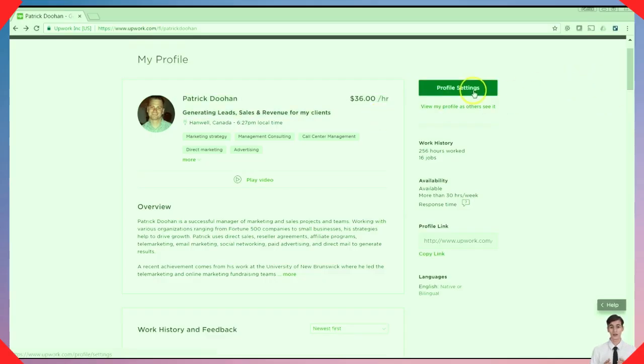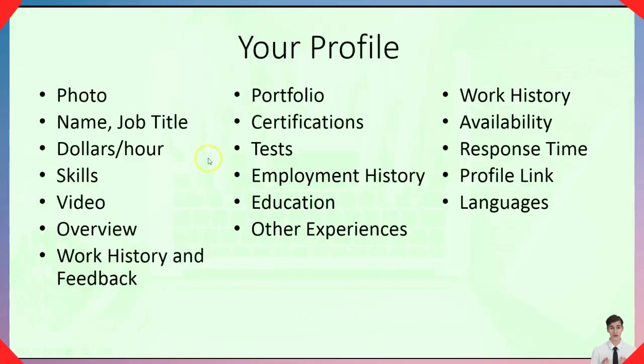Now, I hope that makes sense, and you got for me there what really the most important things are. So again, let me just quickly boil it down for you. Let me just switch back. What do I think the most important things are when it comes to your profile? I believe your job title is very important, and your skills. This is going to help people find you.